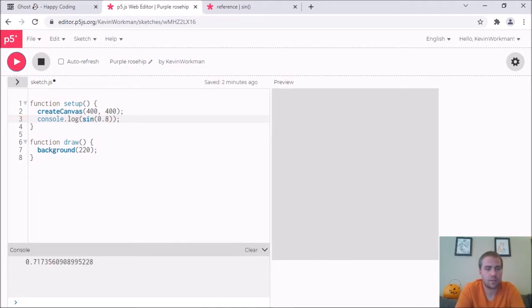Yeah, it's getting closer and closer. So I don't remember what sine of 1 was anymore, but it's 0.84. So let's go to like 1.2 maybe. So you see that as we increase this number, it's getting closer and closer to 1, and eventually it'll hit 1 and then go back down. I don't know exactly where that's going to happen.